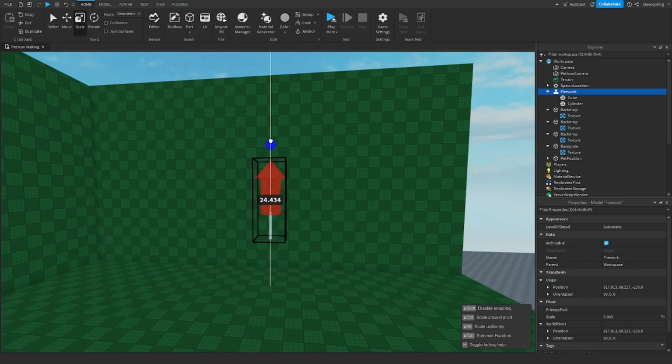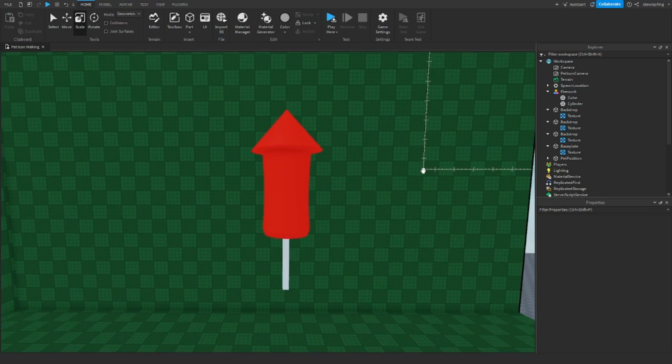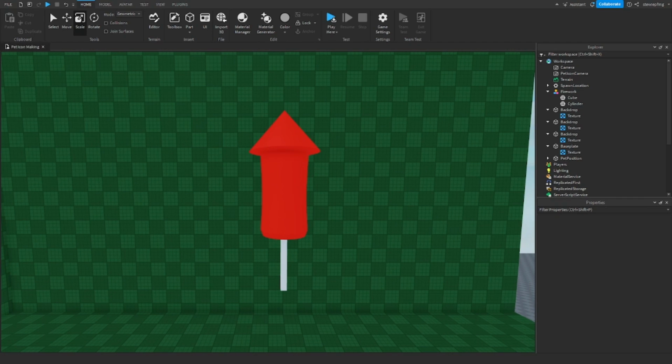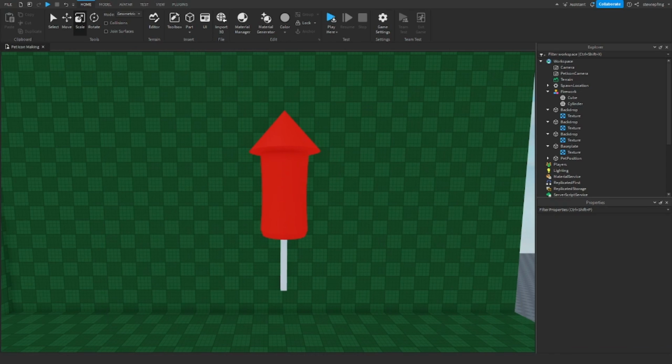What I like to do is size up my object so it's pretty decently big, and you need to use the Snipping Tool to get a snip of the object. From your search bar, type in Snipping Tool and pop it up. Click new and get a snip of your object. Here's my snip of the firework. Then I can toss that into whichever program I'd like, remove the background, and try to make it look good. You can rotate it and whatnot, but I'm just going to leave it like this.